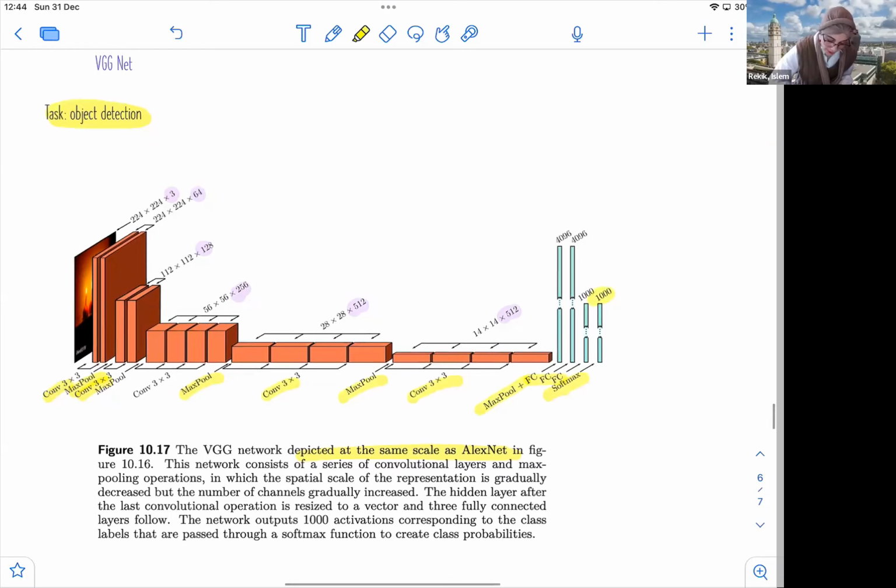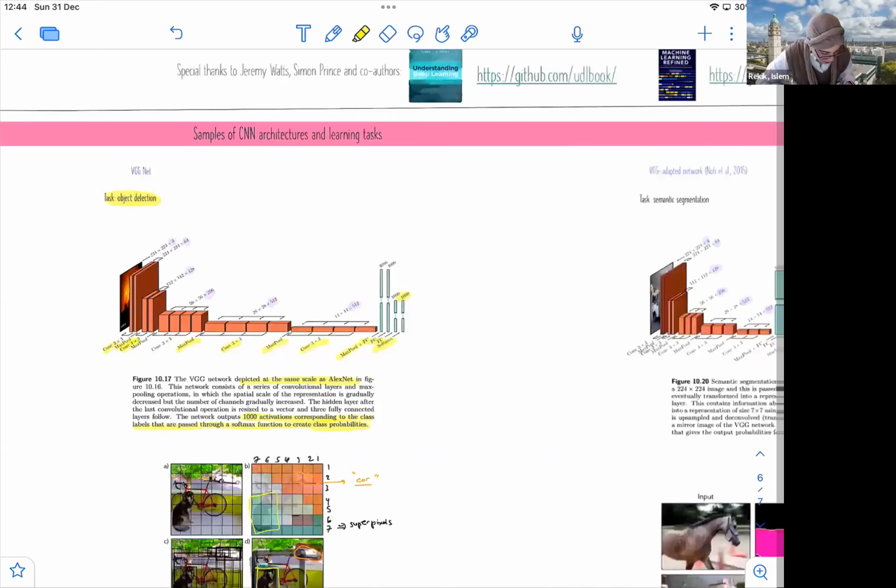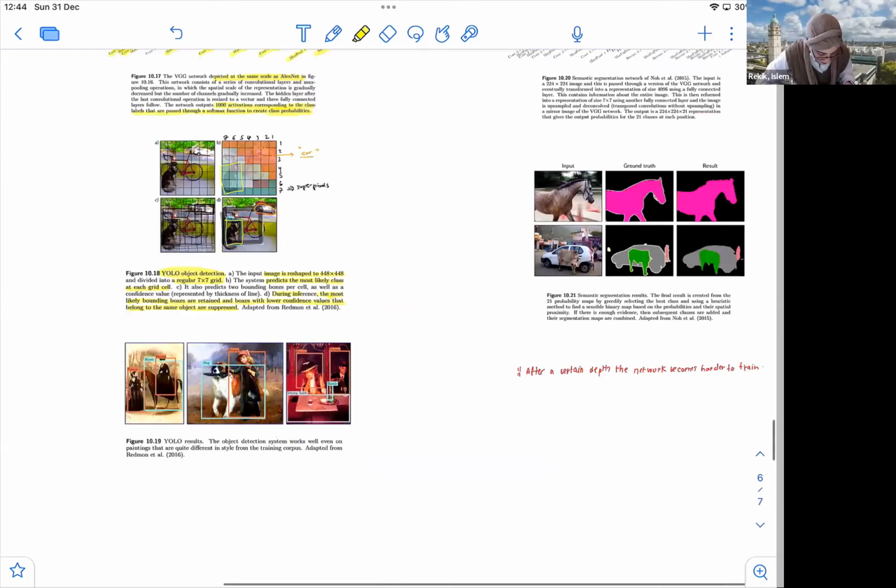So the network outputs 1,000 activations corresponding to the class labels that are passed through the softmax to create the class probabilities over here, okay? So that's the VGG net, and this is another example.